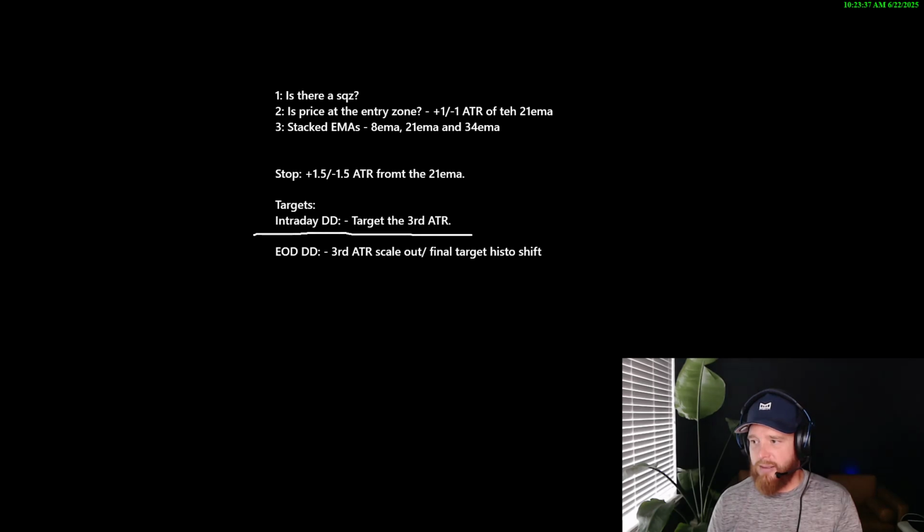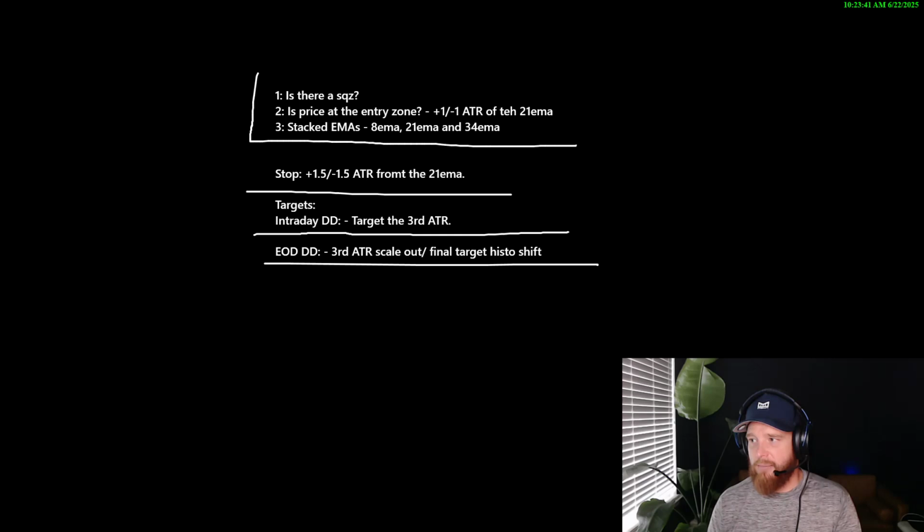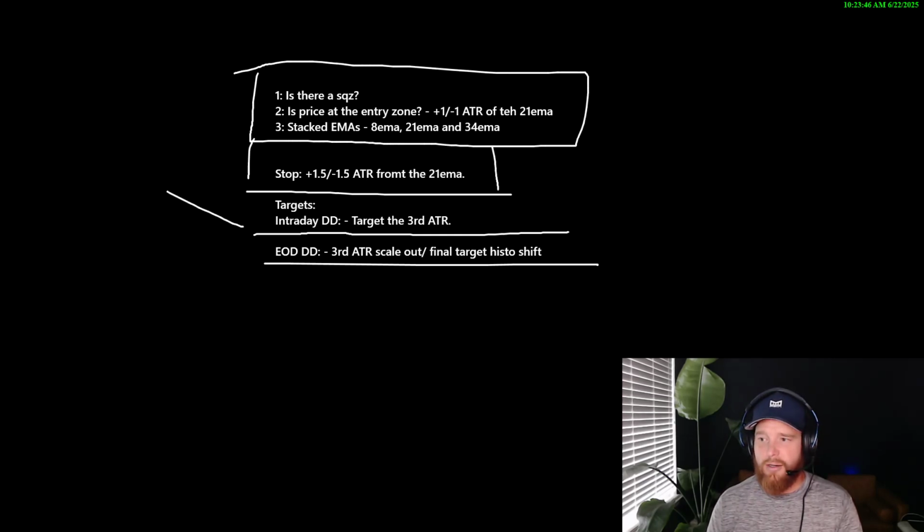So, like I mentioned here, let me get my little pin. So here's the main difference. The targets are different. Entry is the same, and your stop is the same. The variables here are your targets, right? All right, so now let me give you some examples of how this actually works.